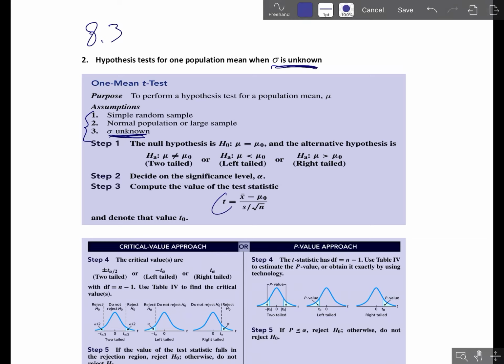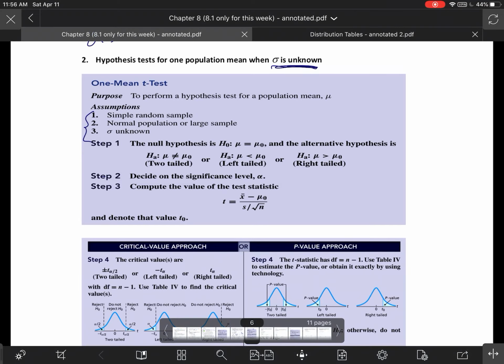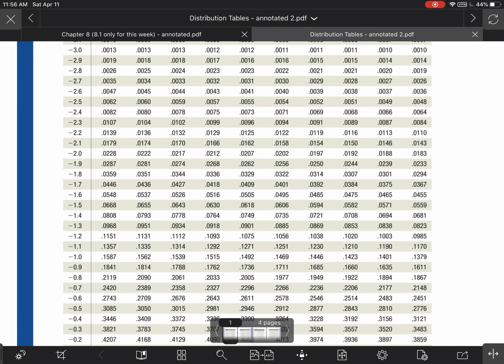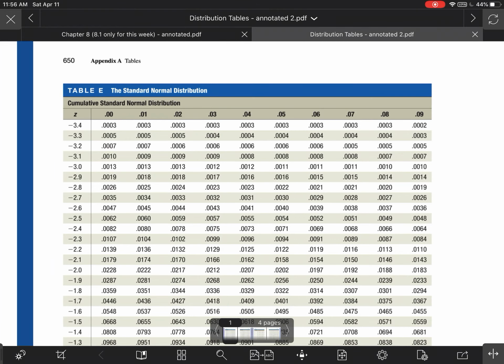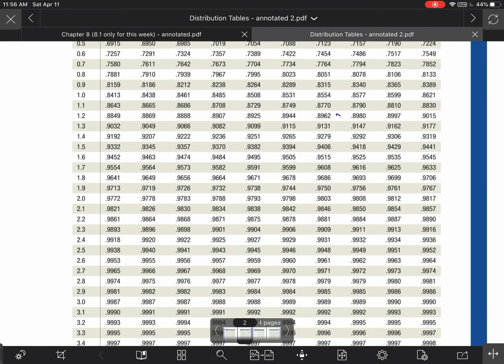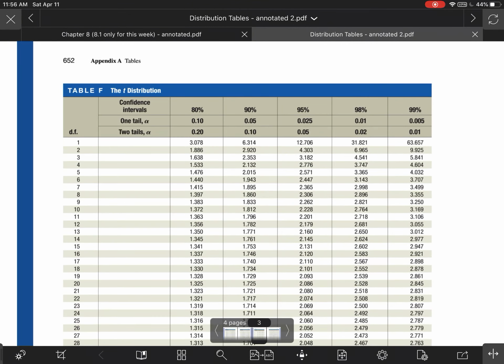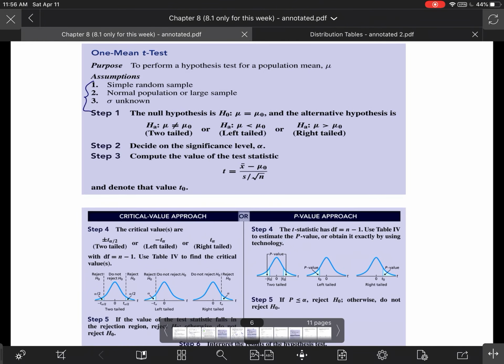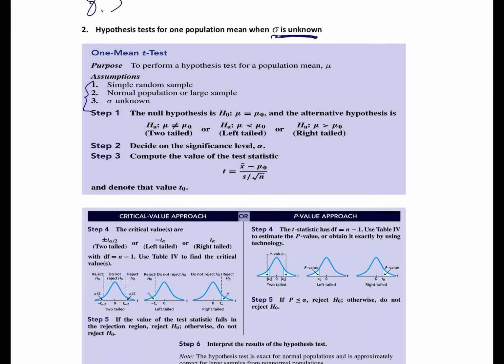And the main effect that that's going to have is that instead of using the z distribution, because sigma is unknown here, we're going to be using the t distribution. So we'll be using that t table that we've looked at earlier. If you'd like, we can look at it now. Remember that if you look at the distribution pages that I gave you, we have these 2 pages that correspond to the standard normal distribution. There's the negative z-scores, the positive z-scores. The third page here refers to the t distribution. So this is the page that we're going to be using in section 8.3.